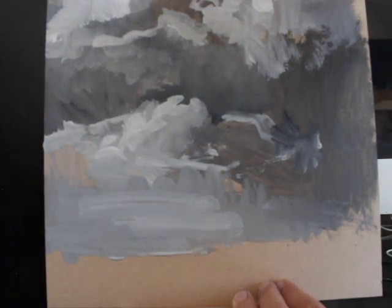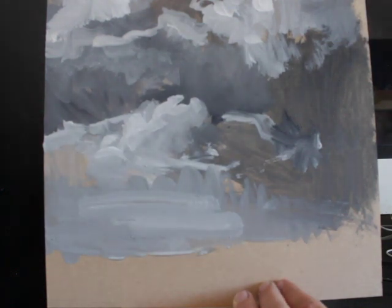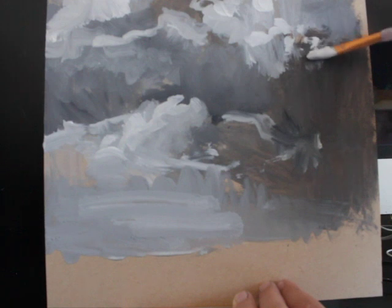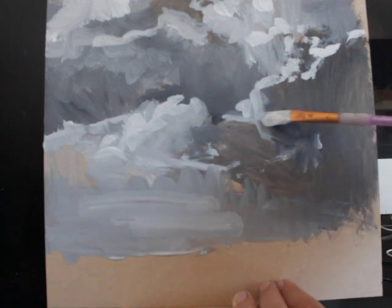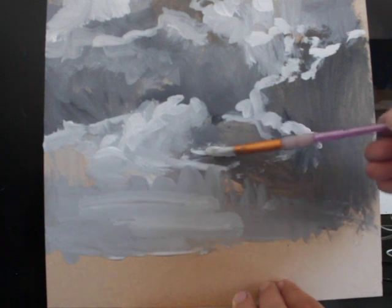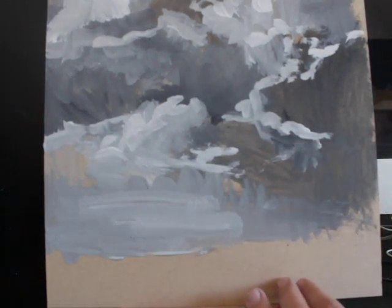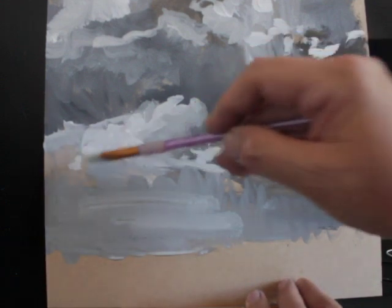Trying to look across the tones as well. So I tend to mix up a tone and then think, where can I put that tone? Where is that tone also seen within the composition? And try not to be fooled by hue, in other words, the colour of something. So, you know, one can see a colour that you think is bright, but in fact within the painting it's actually a dark value.